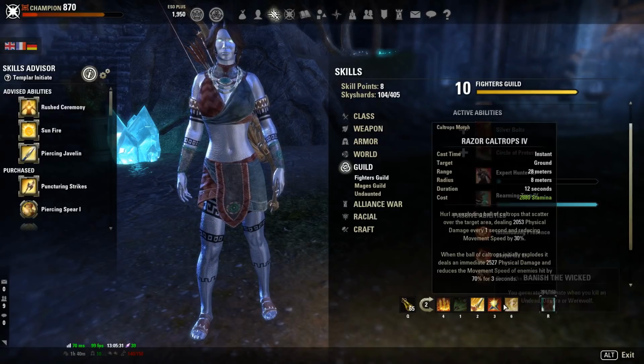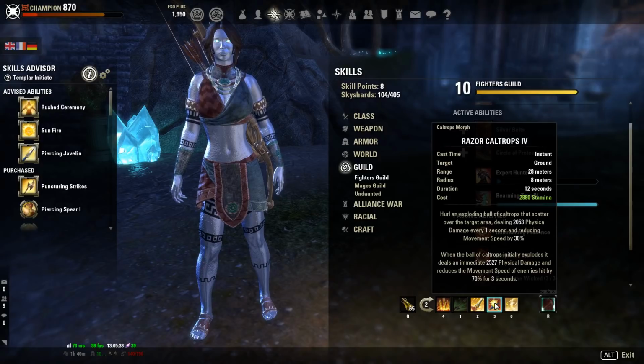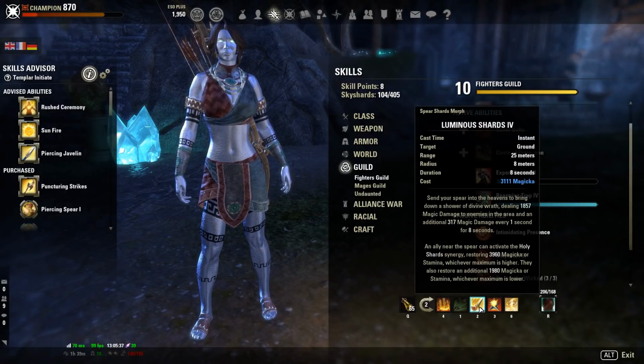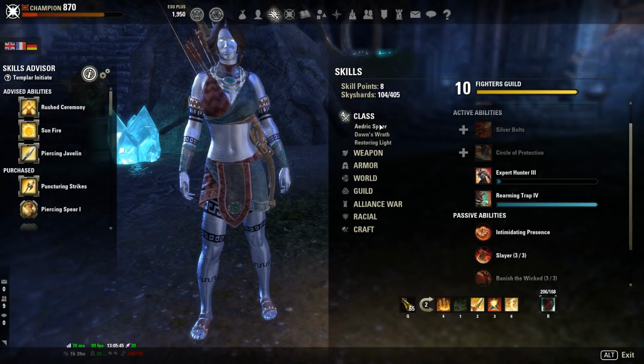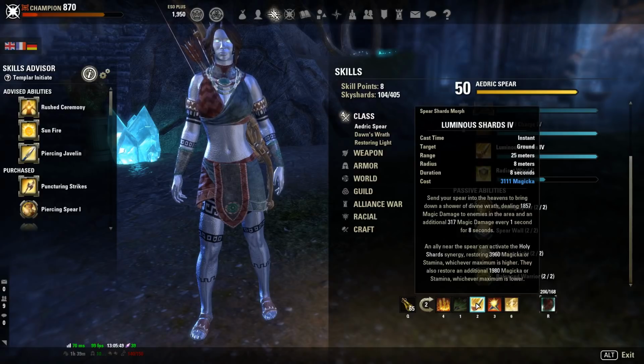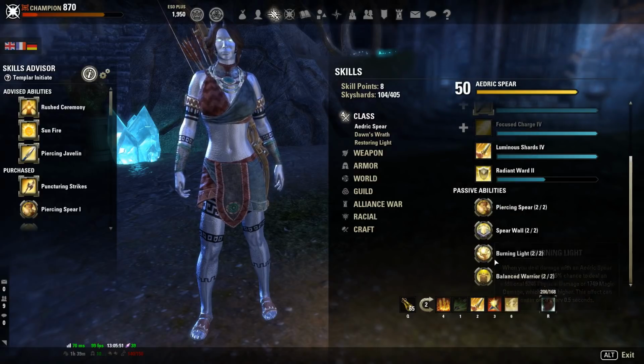So that's pretty cool. Then Razor Cut drops, of course, big AoE dot. Then we have Luminous Shards, which I use also on trash sometimes, or when I have to block on the back bar, I just throw Luminous Shards because it costs Magicka. And we have the Burning Light passive here, and it can proc from that too, and it scales off of weapon damage and max Magicka.